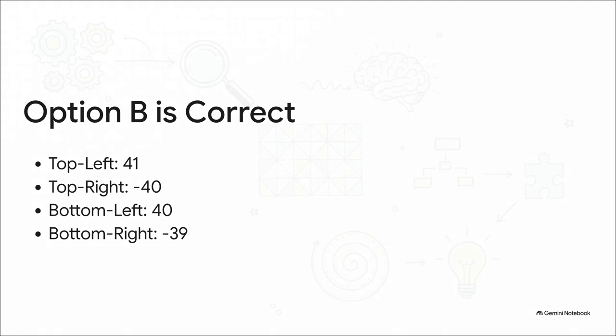Looking back at our multiple choice options from the exam, we are hunting for the matrix that starts with a 41 in the top left. And look at that, option B perfectly aligns with our magic number. If we check the rest of our pattern rules against option B, they all hold up perfectly. The top right should be -2 times 20, which is -40. The bottom left should be +2 times 20, making it 40. And the bottom right completes the pattern as -39. We have our final matrix: 41, -40, 40, and -39. We arrived at the absolute correct answer without ever needing to calculate a to the 5th, let alone grinding all the way to the 19th and 20th powers.